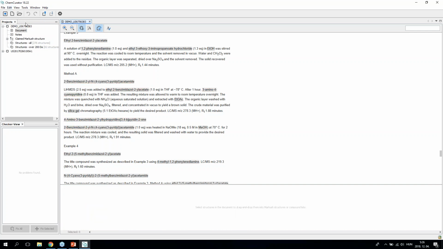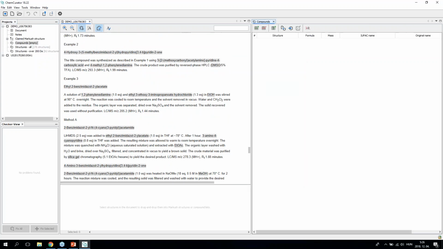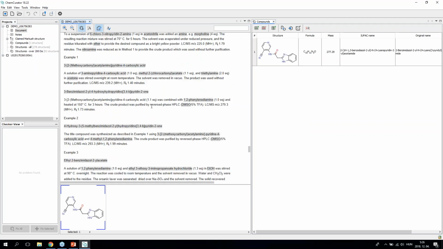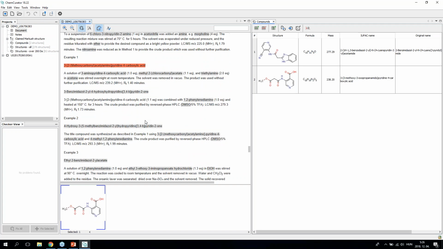And how does the extraction itself work? You are able to create a new compound list. Now we have an empty compound list, and you are able to select any of these structures and drag and drop them from the structure view.